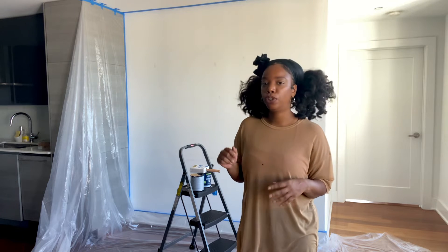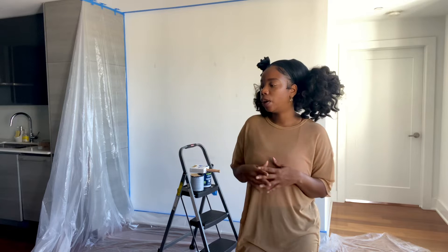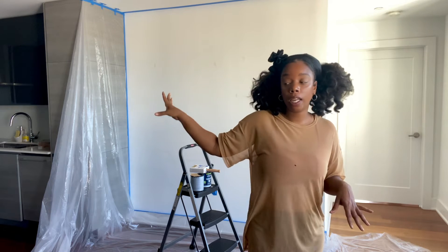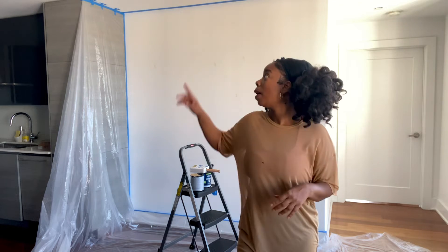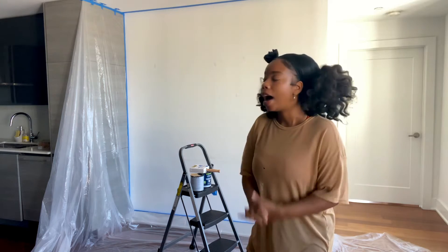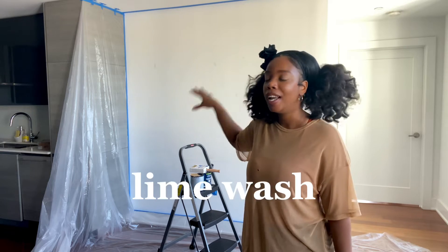I think I'm going to bring in another texture and emphasize some other colors with the chairs, but I'm still deciding. For now they'll be staying. For today's project I'm just going to start on the wall. I have a pendant I want to put in that's really cute, natural looking, fits the theme — but for today I am working on my wall and I'm going to lime wash it.